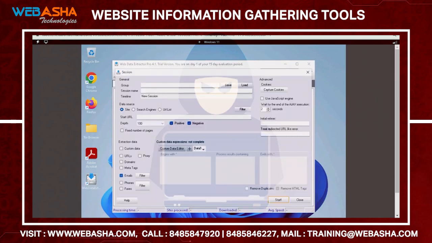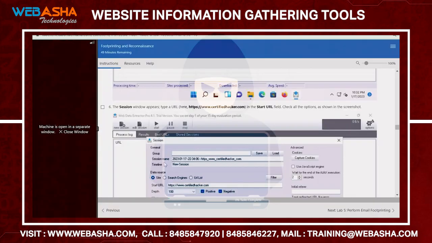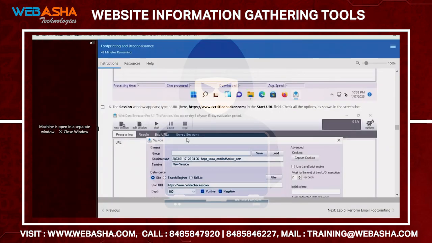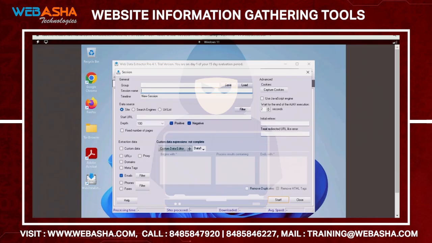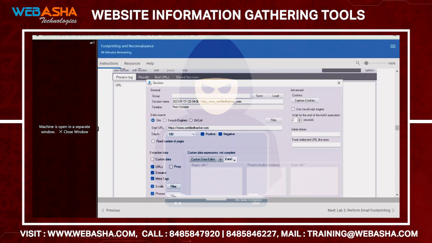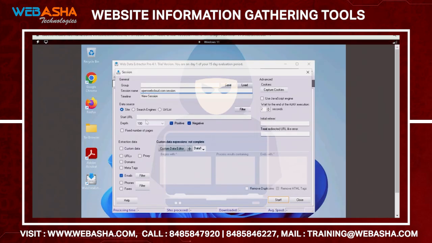It mentions everything you need to provide, like the session's name. You can mention how you want to store the session for this URL, for example open with cloud sessions. Then mention which URL you have. You can use a search engine with keywords like Facebook, or if you have a lot of URLs, you can mention a URL list or browse from the portal. Either way, we have a single site.